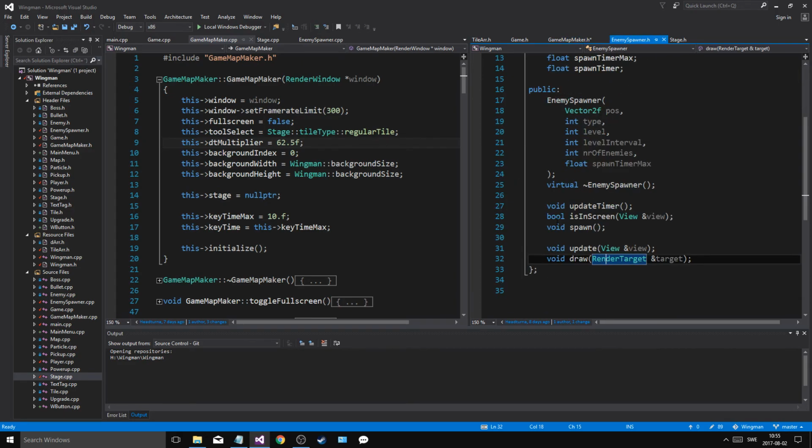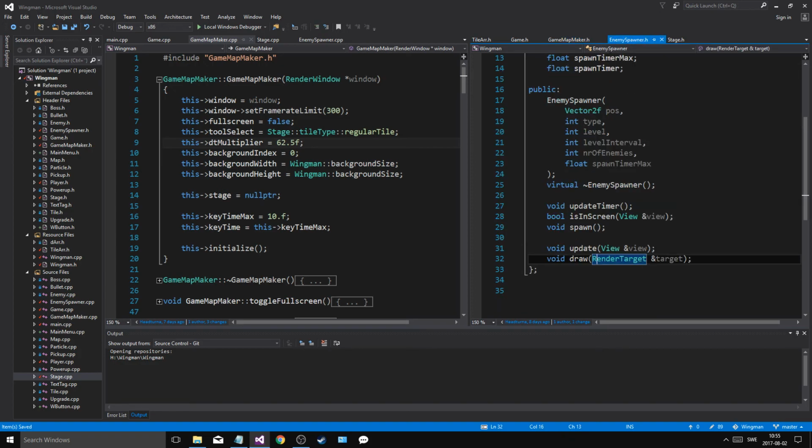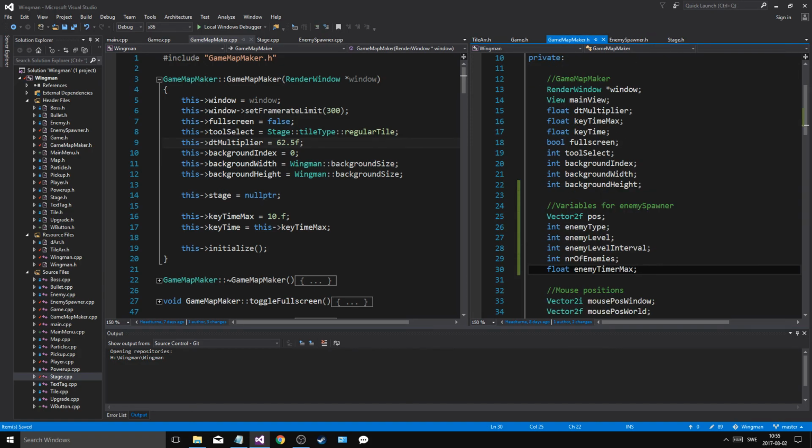What else do we have? Number of enemies, and then spawn timer. Int level interval, let's just keep that. And then int number of enemies, and then float enemy timer max. Let's just say we have that. Spawn timer max.